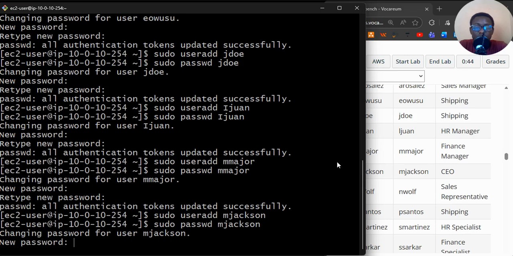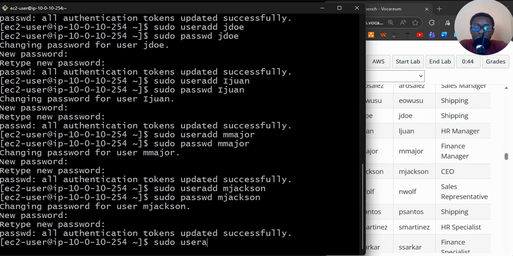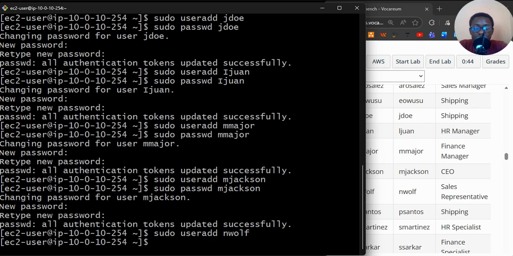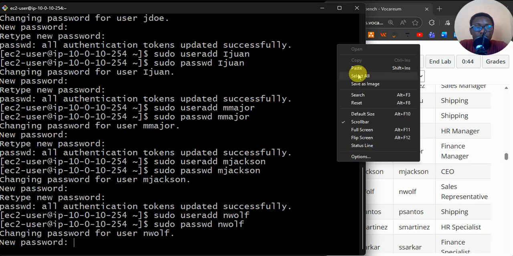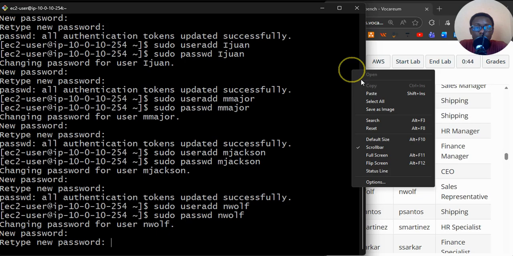Enter. The next person is NWolf. Sudo useradd NWolf. Enter. Sudo passwd NWolf. Enter. Paste. Enter. Paste. Enter.